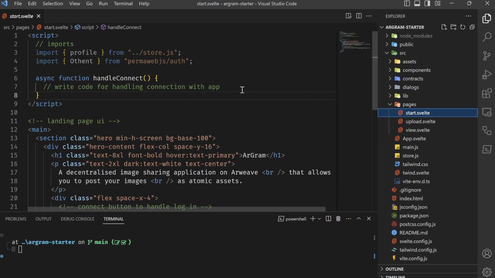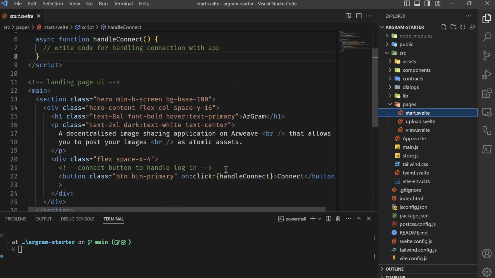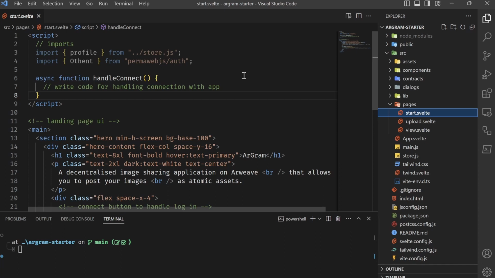As you can see, we have added adequate comments on where the code must be filled in, as well as comments pointing to existing code. In the general syntax pattern for Svelte, all the interactive functionality or the function logic goes inside the script tags as seen here. Any presentation layer code is found outside these tags. We begin by importing the packages to implement authentication. As you can see, profile here is a cache variable that we have created beforehand. A cache variable is a variable that temporarily stores information. This profile variable will store the logged in user details until the user logs out or refreshes the application entirely.